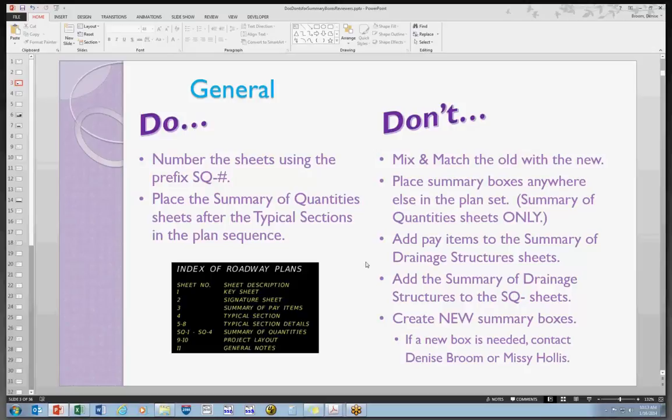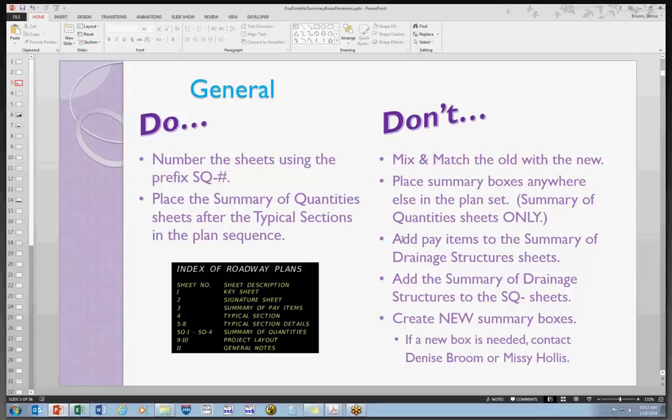If they started their quantities after January 1st, they're to use the new plan summary boxes. They are not the same, so there is a definite difference between the two. So you're either going to go one way or the other.